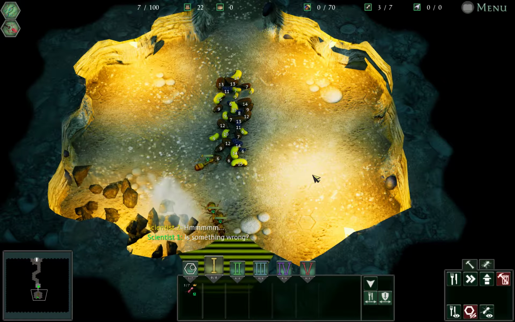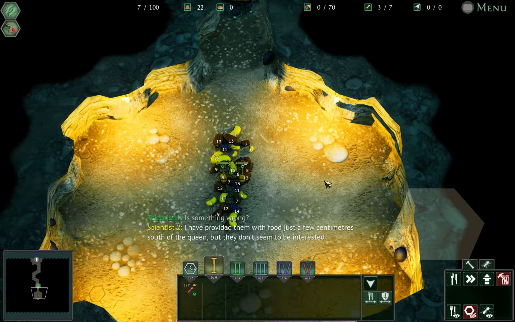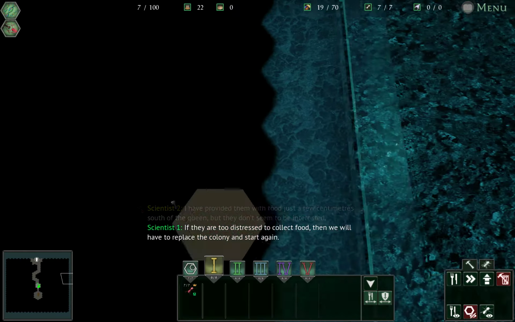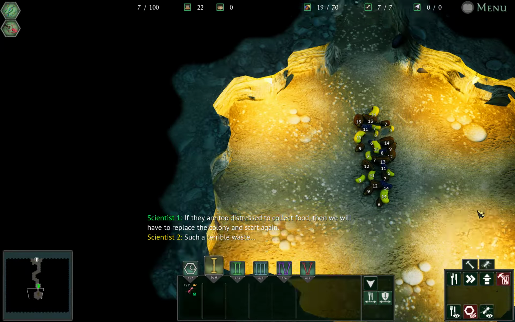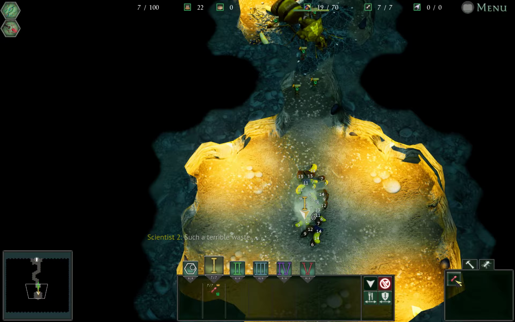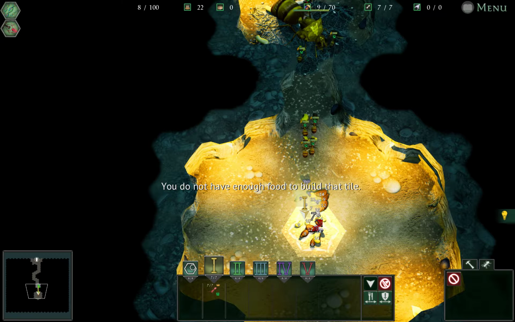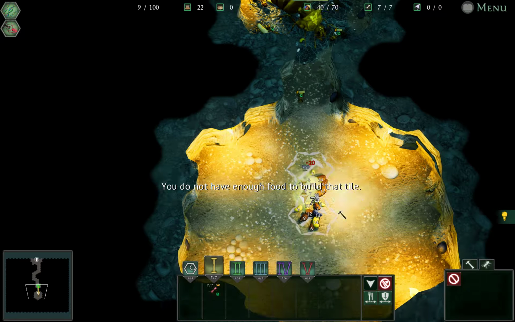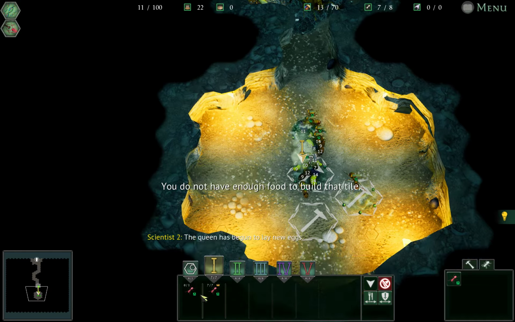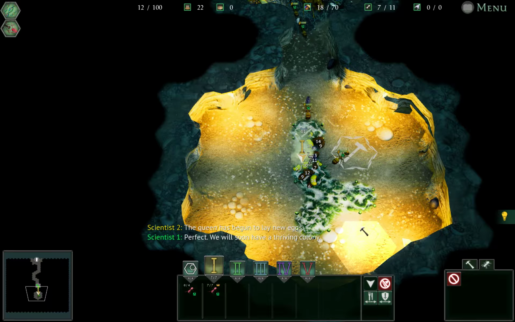Is something wrong? I've provided them with food, just a few centimeters. What? They are too distracted. We'll have to replace the colony and start again. Such a terrible waste. Gosh, the food is there. Gosh, the food! Hey! The food! The food! The queen has begun to lay new eggs. Get the food! We will soon have a thriving colony.